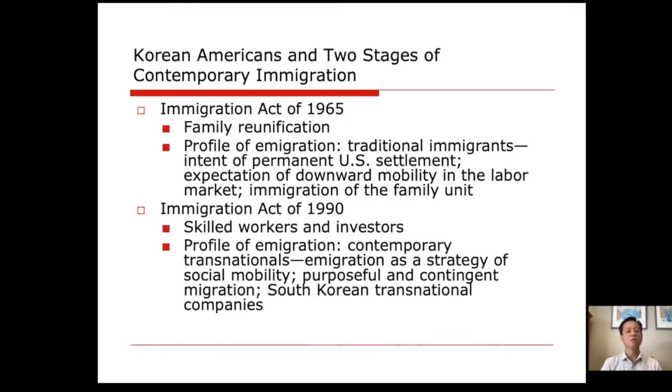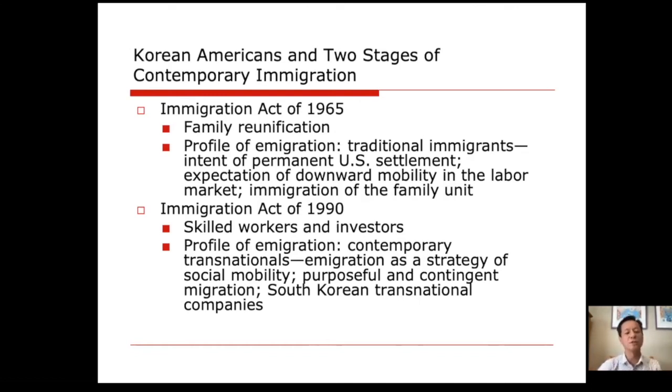For the contemporary Korean immigration experience, I think by and large, this contemporary moment can be divided into two parts, right? And so after the McCarran-Walter Act, after the Korean War, the driver of change in America is the civil rights movement, right? Led by African Americans. And that would have a profound impact on Asian Americans. In fact, I would argue a defining effect, because in addition to the Civil Rights Act of 1964 and the Voting Rights Act of 1965, the Immigration Act of 1965 fundamentally changes America, right?